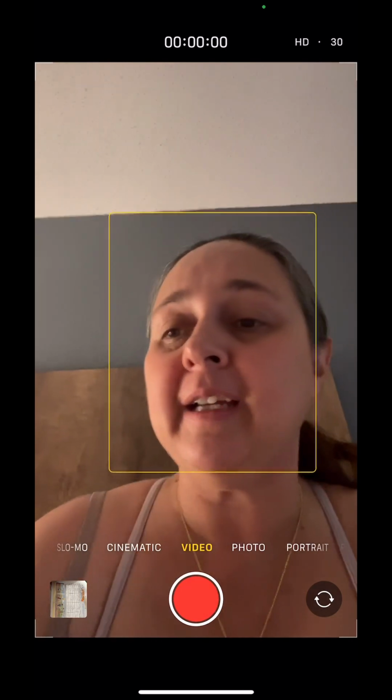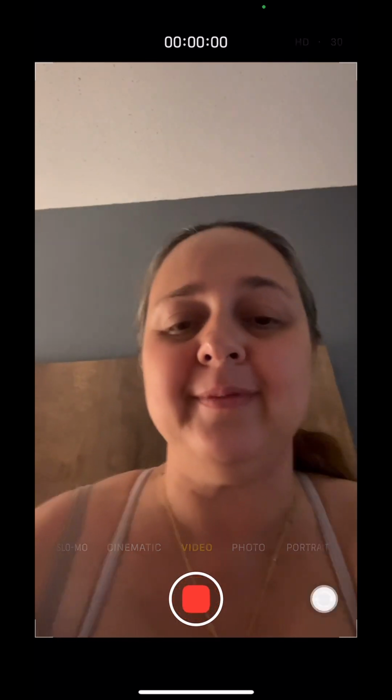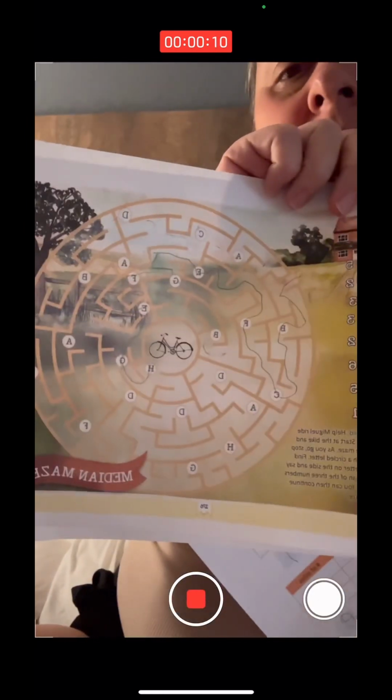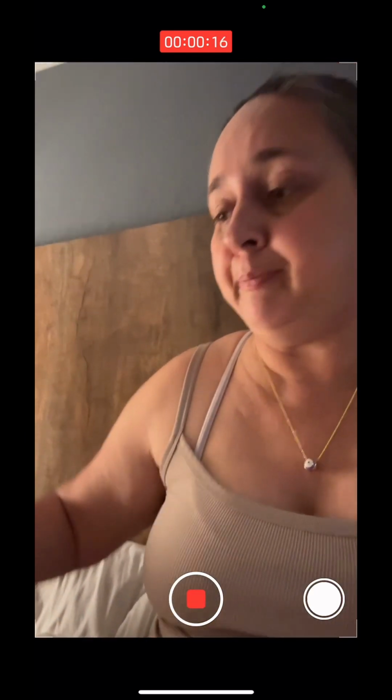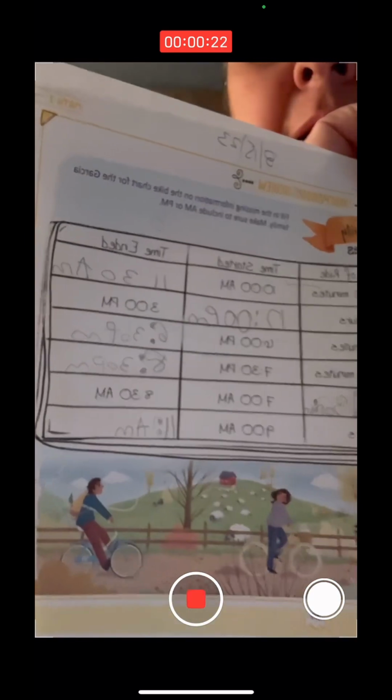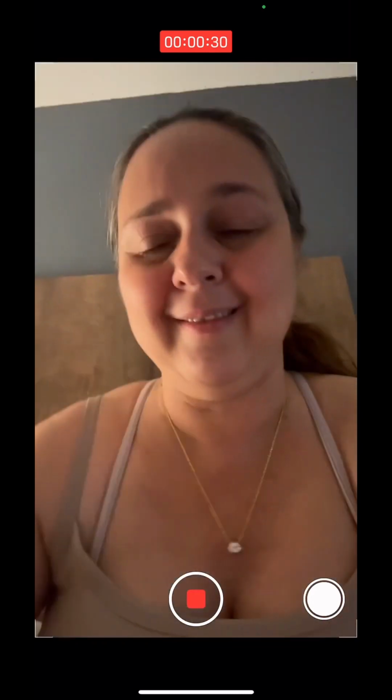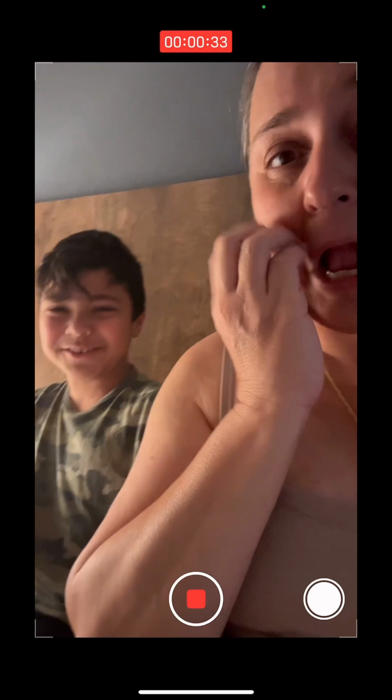All right, so Derek completed his math. We did this together, and he did his maze, and he did his independent work, which was time telling, figuring out how long. And the mommy first pressed picture when she tried hitting record, and then she didn't even press record and she was talking. Okay, and now we're doing language arts.